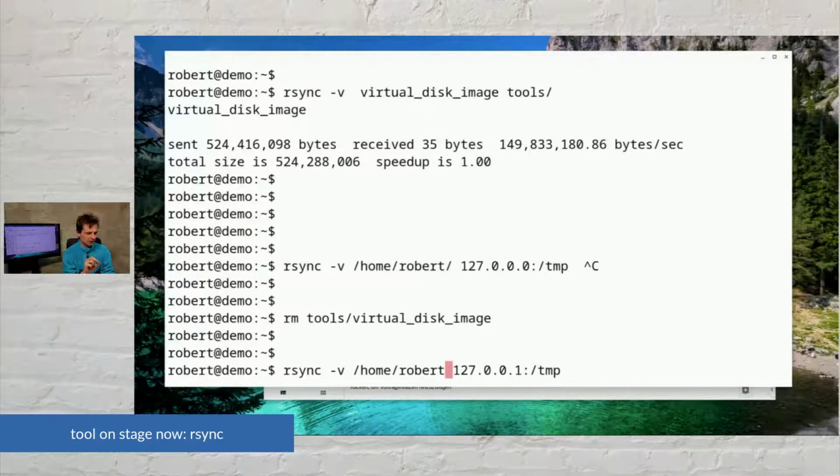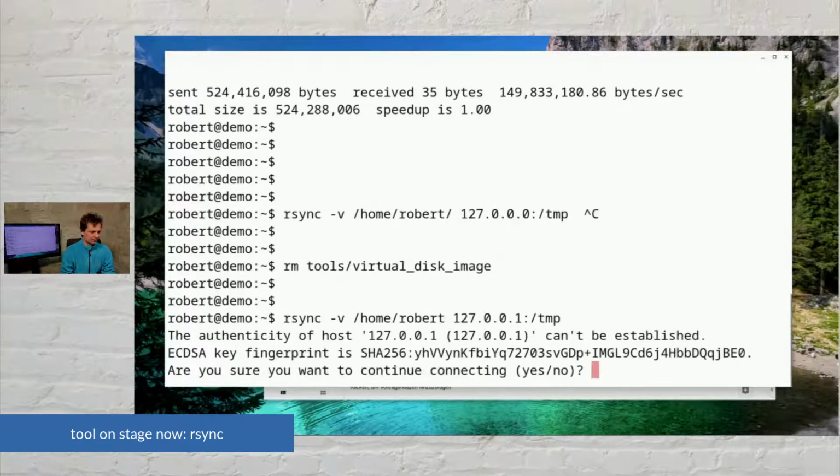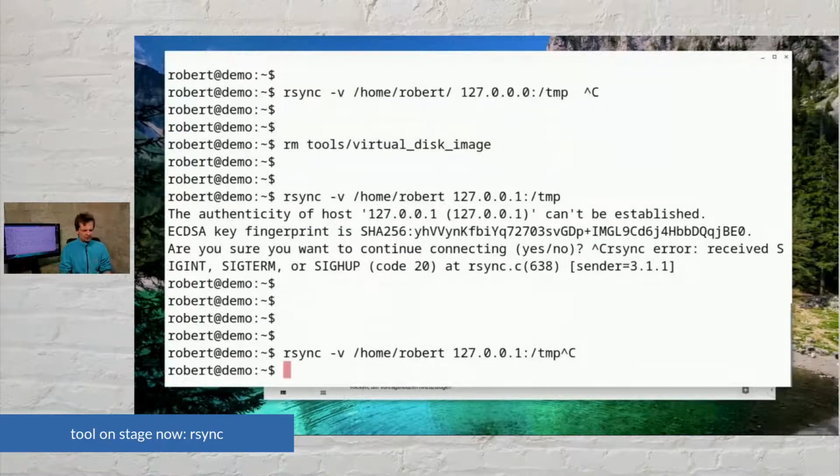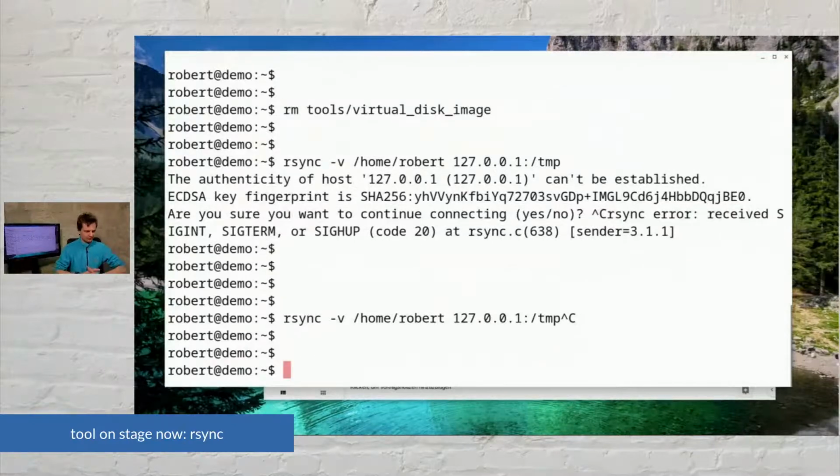So if I call rsync this way, you will see an error message. Okay, I'm not prepared at all. Let's start over again.